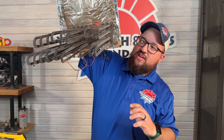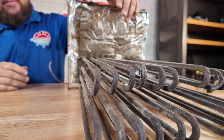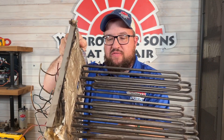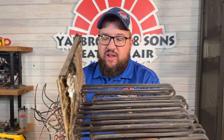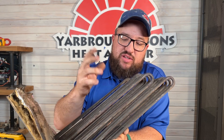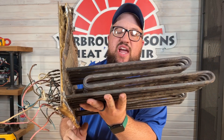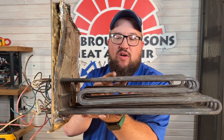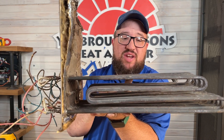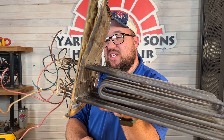Here we go with some electric heat strips. These are old-school — not what you typically see nowadays. Electric heat strips are just coils that run around here. This one is actually 15 kW. It's old but looks intact. Typically you don't see too many problems with them, though shorts can happen. There are the two high limit safeties right there. When we have a problem with these nowadays, you can restring them, but I don't suggest it based on the cost — we can usually get a replacement heat kit for cheaper.